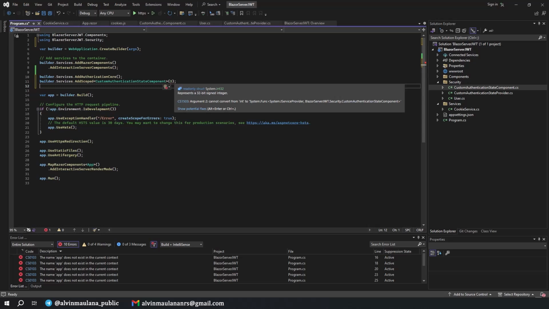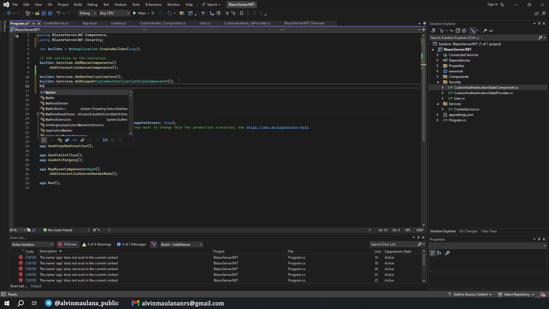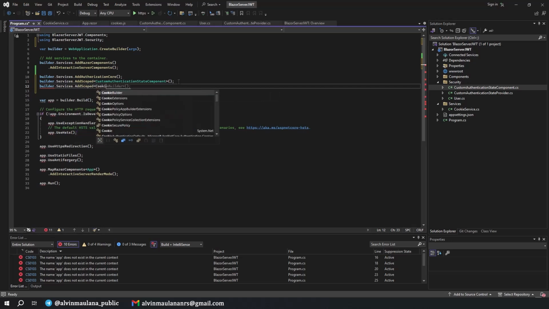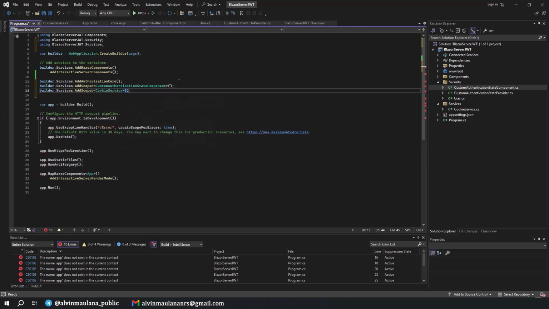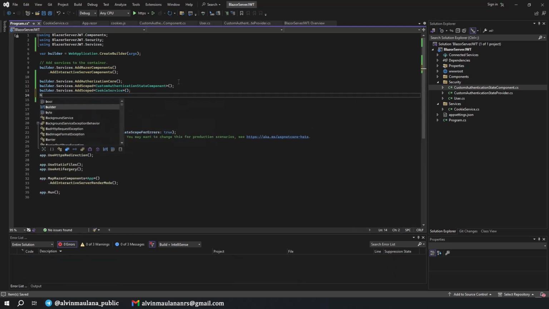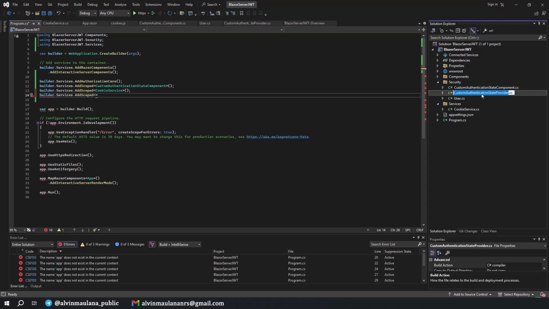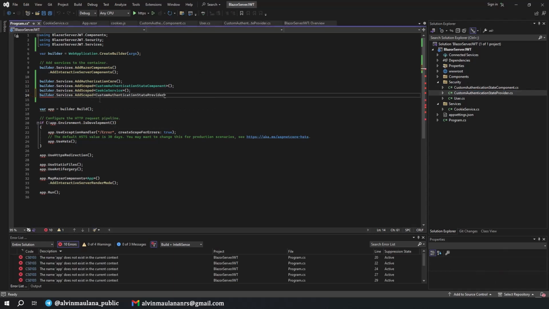And then builder.Services.AddScoped of our cookie service. And then our service AddScoped of our authentication state provider.